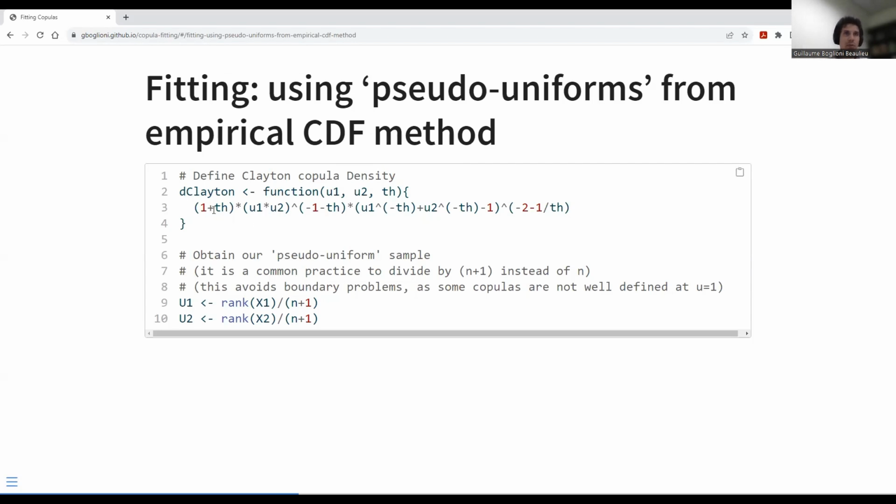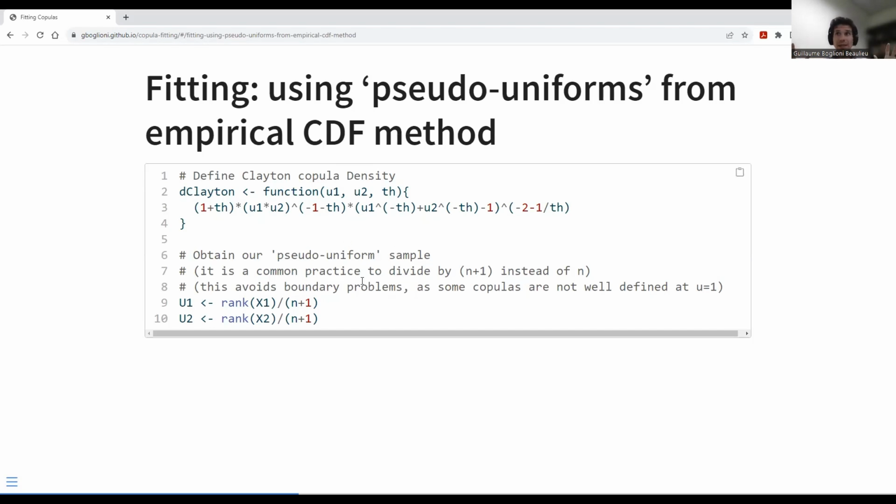I haven't done the details here, but you can check this for yourself. If you differentiate the Clayton copula twice, once with respect to the first argument U1 and once with respect to the argument U2, you get this expression, where th is short for theta, the parameter theta. Now that I have that, I'll be able to apply maximum likelihood.